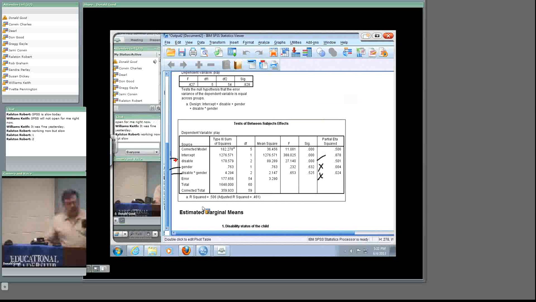Notice that, see where I'm pointing? The degree of freedom is 1. That means there are two things. If you get a degree of freedom of 1, meaning two things, you don't have to do any follow-up analysis, because there's only one way you can have a difference. You just have two things to compare to each other. In our case, though, we've got to compare three different levels of disability. So we don't have to worry about whether the kids are male or female, just the kind of disability they have.